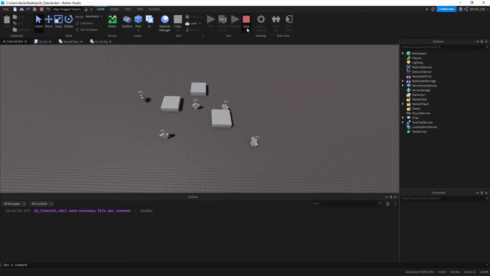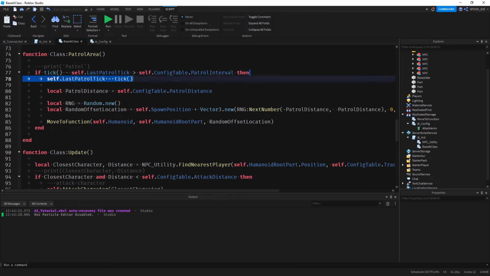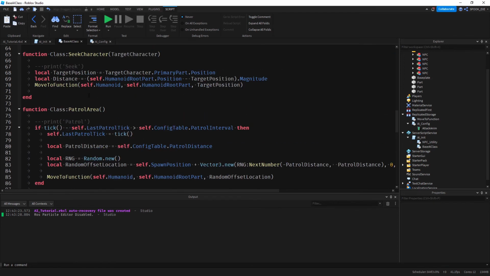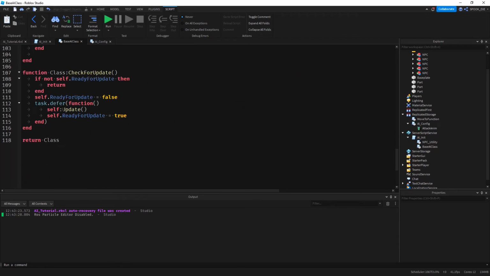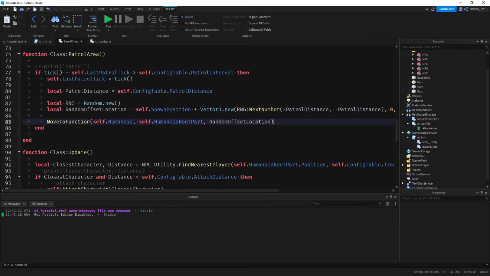The reason we're spamming it is because we don't actually yield the threads. Remember that we have this patrol interval check here. Let's say it can't find anybody, it's going to run that patrol interval. It will check this, but if this condition is false, it's going to end the update immediately.